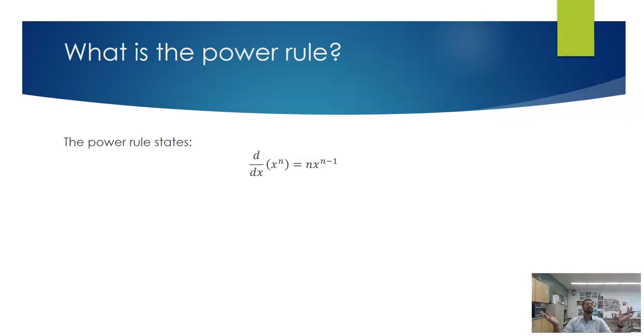Now, if you've had AP Physics already, you know this first rule. The first rule says that if we have x raised to some number power and I want to take the derivative of it, so if I had something like x to the fourth, before we would have had to multiply that out, do the limit as h approaches 0, go on and on and on.